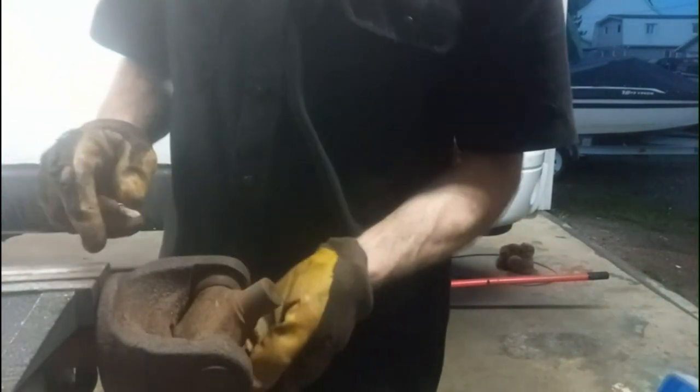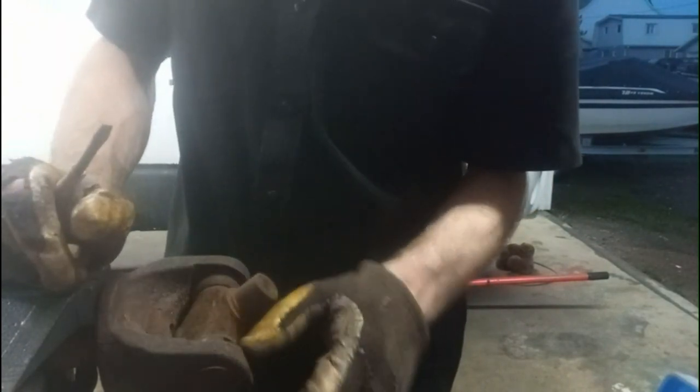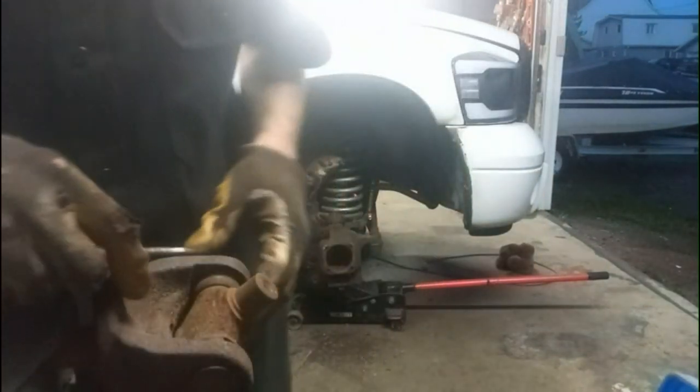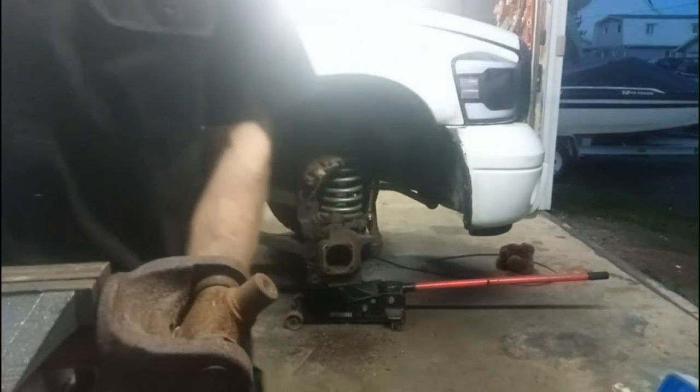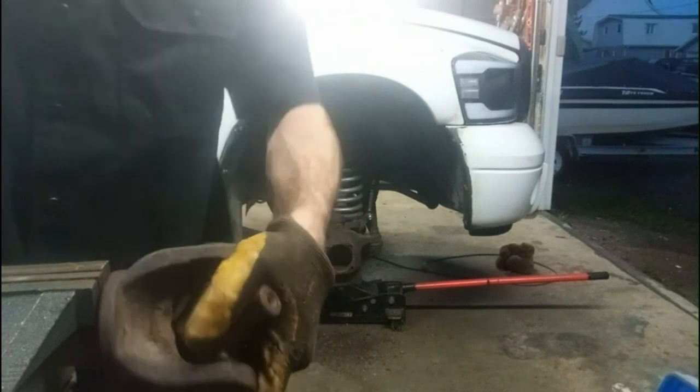I was just waiting for that to go off. I'm just taking the clips out here. Same as the other side, really. Just the C-clip, the retaining clip, whatever you want to call it. It's the retaining clip, but try and get this so both can see it, I guess, but it's kind of hard.